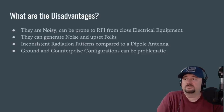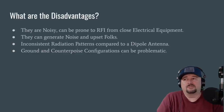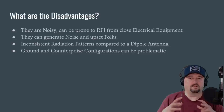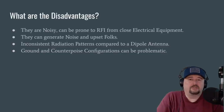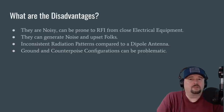The next piece I have in here for disadvantages is that it's an inconsistent radiation pattern compared to a dipole antenna. Because these are really not truly resonant, they either use harmonics or they use tuning to be resonant or close to resonant, I should say, on certain ham bands. The radiation patterns sometimes are a little bit prickly, where you get a lot of weird, goofy lobes coming off of these wires, as opposed to the standard radiation pattern that you see with a dipole antenna. So that makes the way that you mount them and their use a little bit less predictable.